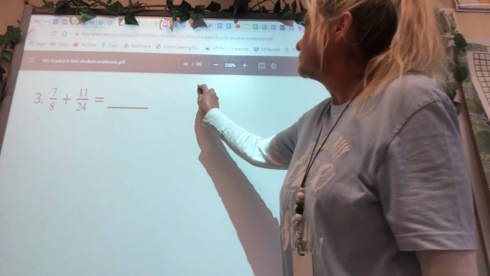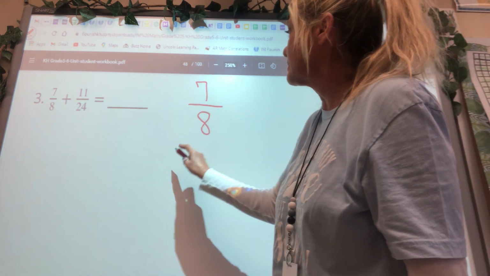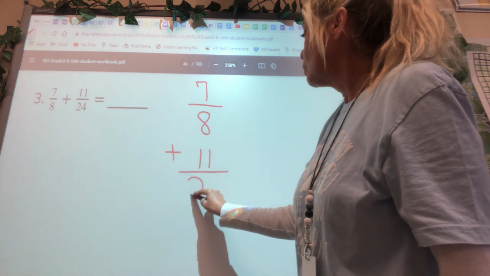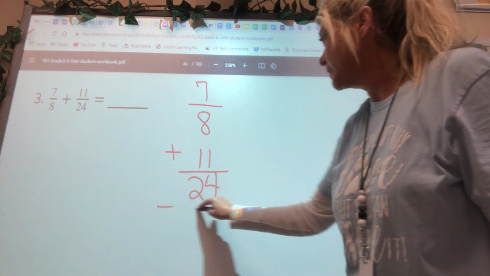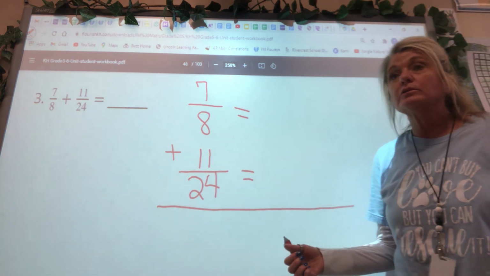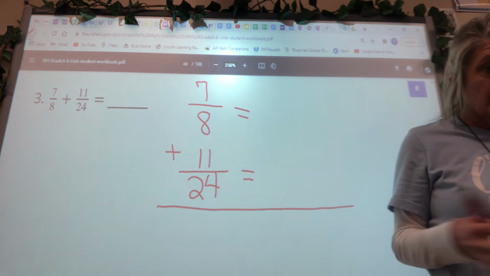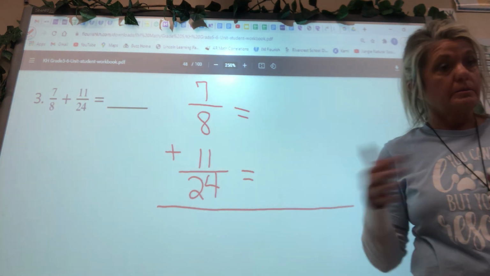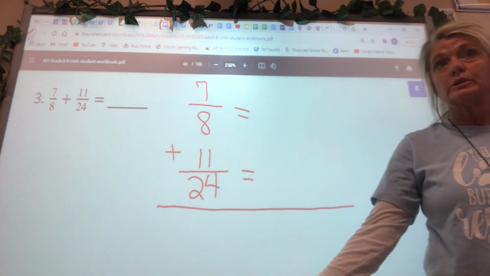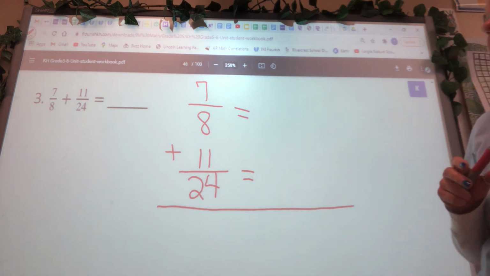Getting a little bigger, but it's giving us a big one to add so that we can practice that some more. Watch your signs very carefully on Aspire. How we usually do stuff, I give you either a whole bunch of subtraction ones or a whole bunch of adding ones, all in the same little groups. They're not going to do that on Aspire. You may be adding on one, multiplying on the next one, subtracting on the next one, dividing on the next one, so be very careful.